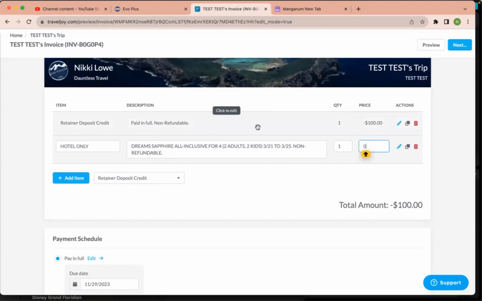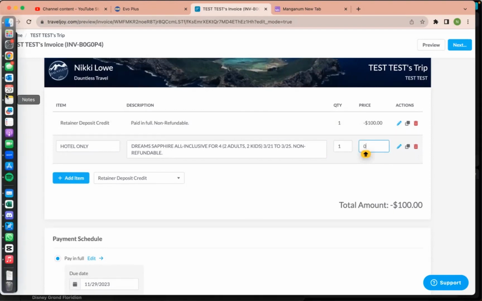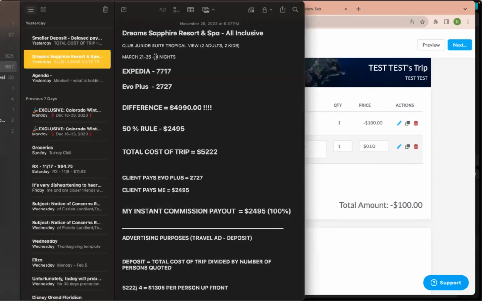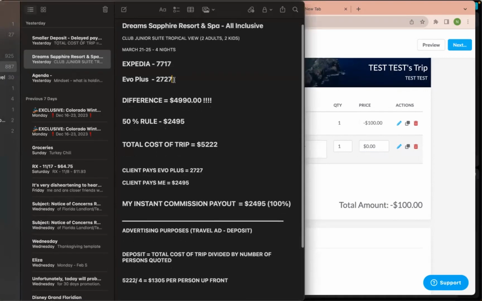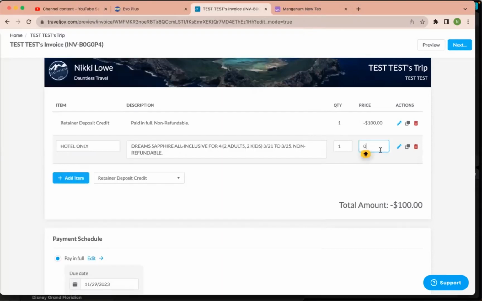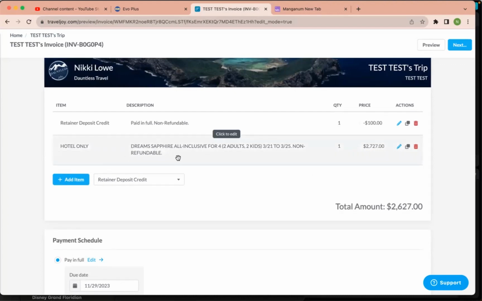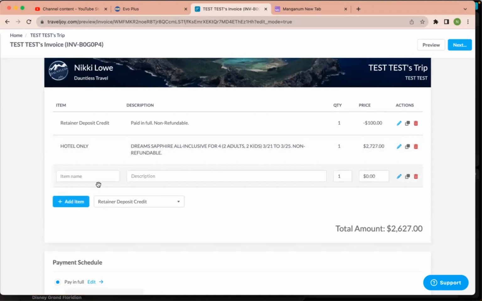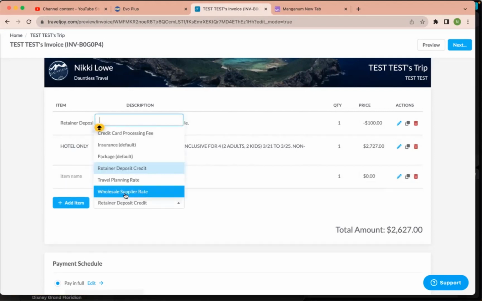So for the hotel only, if I pull up my notes, that total was $27.27. So that's what I'm going to put right here for price, because that's what I owe Evo. Then I'm going to add another item. This is going to be my wholesale supplier rate.